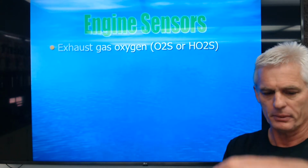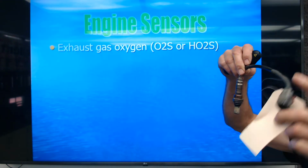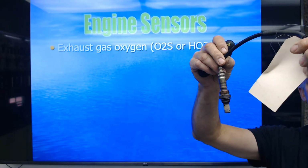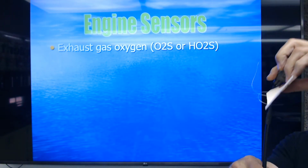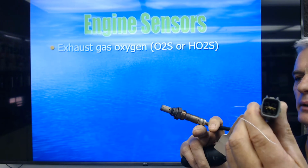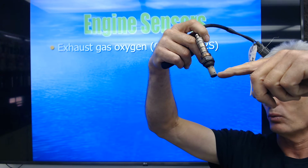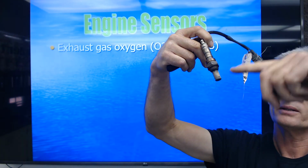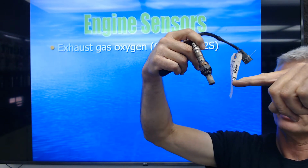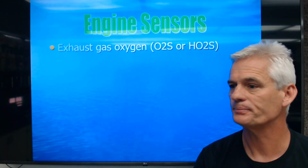A couple of O2 sensors. This one is an O1. Toyota RAV4 had a P1155 bank two sensor one. It had a heater circuit that was open. This is a pretty typical 4-wire zirconia O2 sensor that reads from approximately 0 to approximately 1 volt. So this thing reacts when it gets above 600 degrees with oxygen and gives a voltage signal to the computer.